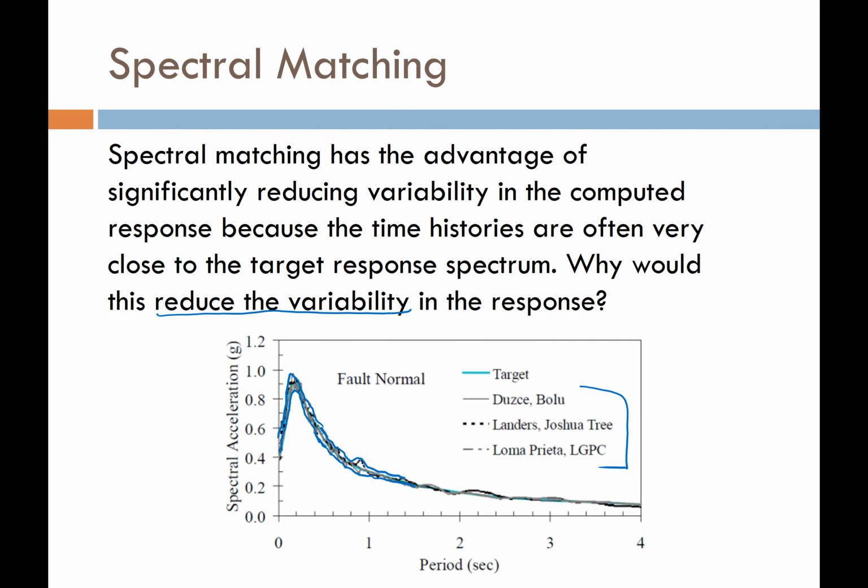So that basically means that when I run my simulations in my model, theoretically, if I think of my model as a single degree of freedom oscillator, it's still getting hit by the same peak acceleration in every single one, across all periods of the spectrum. Now, the individual motions are going to be different, true, but the peak motions are going to be very similar between all 3 records. And that's really what we're after.